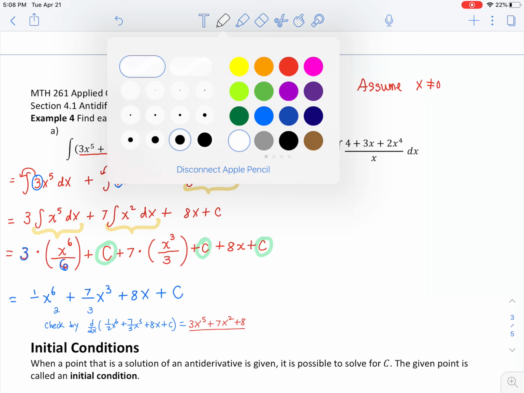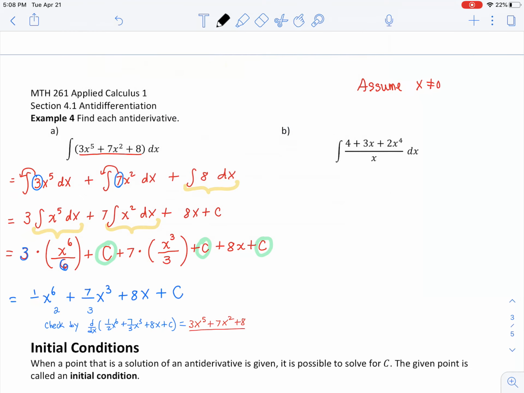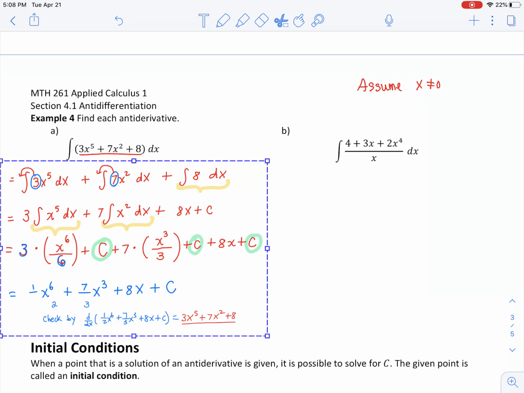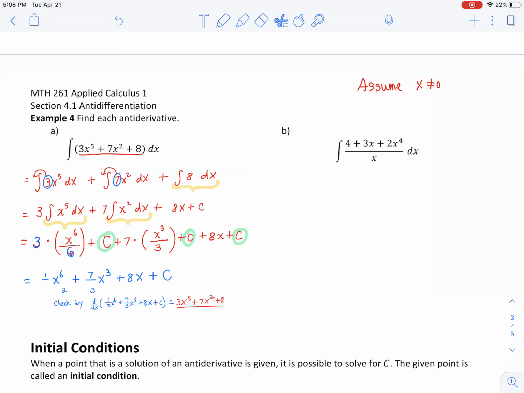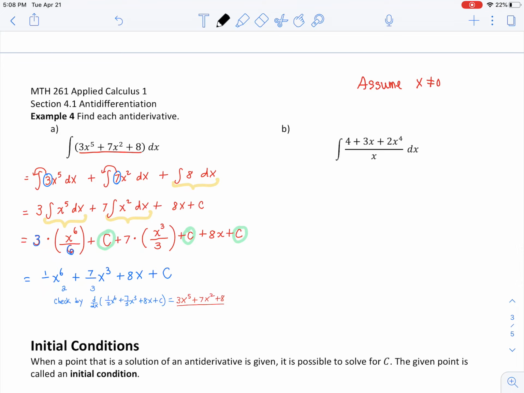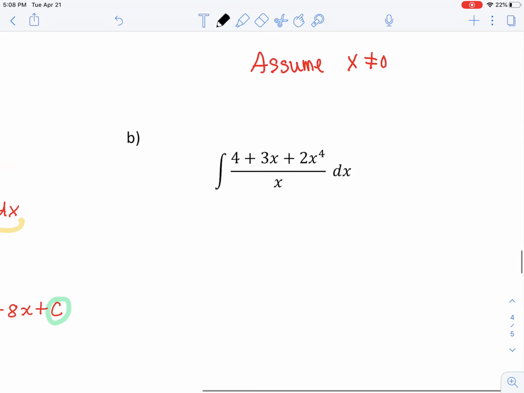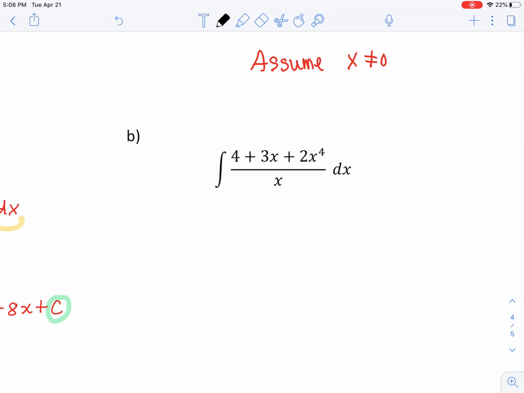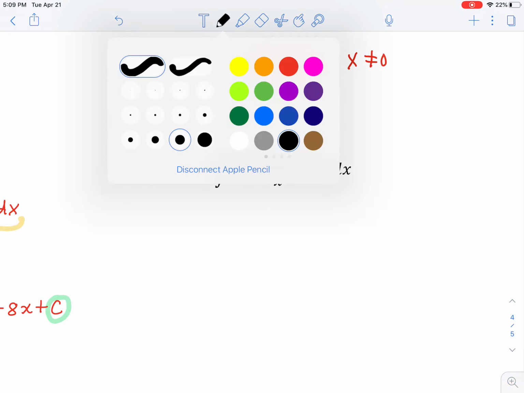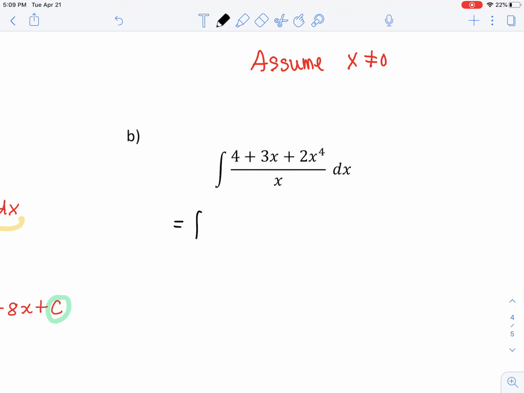Well, if your homework problem says assume x is greater than 0, that means you can just ignore that absolute value bars around your x in a natural log. But I want to do the most general case, looking at the domain of the integrand. It just cannot be 0, but it can be a negative number. Why not, right? All right, so let me go ahead and do that. I'm just gonna go ahead and minimize this guy a little bit smaller. Alrighty, I'm ready.